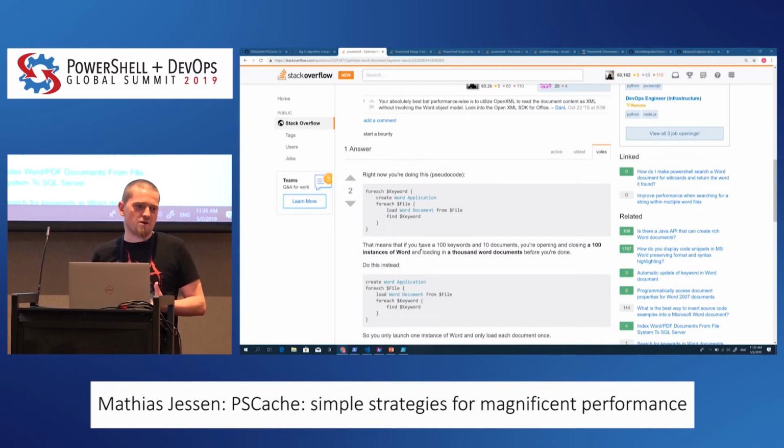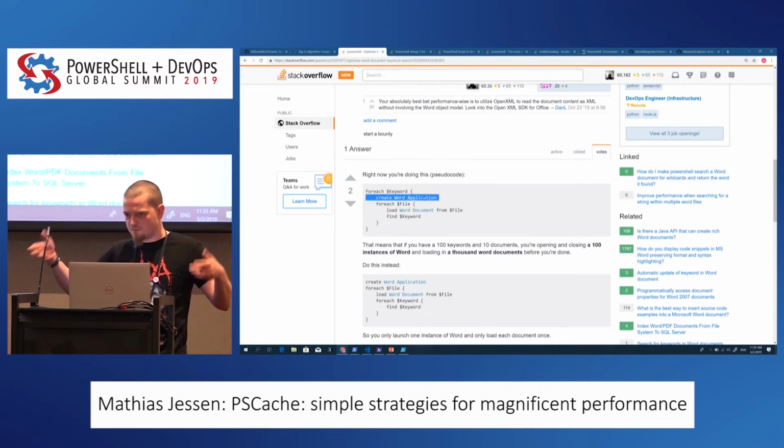I don't know how many people here have used Word, but once you've launched the application, you can open multiple documents. You don't need to launch a new instance of Word.exe. So basically I said, well, if you flip this on your head, the most costly operation here is instrumenting the COM service to spin up a Word application in the background. So if we can limit that to just once, then that's overhead we only need to incur once, right?